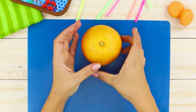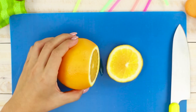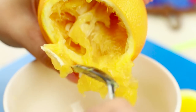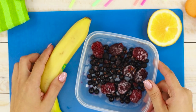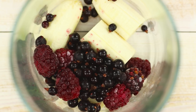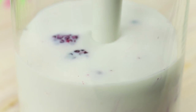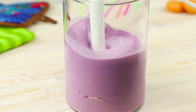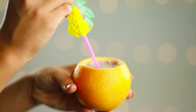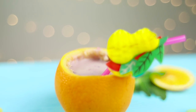Let's prepare an orange for the next life hack. Cut the top and get the flesh out with a spoon. Take a banana and pick berries to your taste. Pour pieces of banana and berries into the blender, add sugar, fill with milk, and whip up the milkshake. Pour the drink into the orange peel and decorate with a cocktail straw. The orange goblet only strengthens the taste of the milk drink.